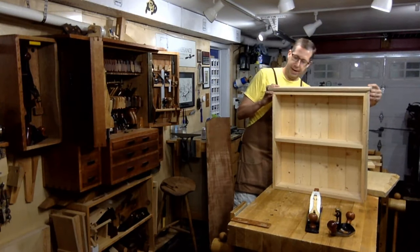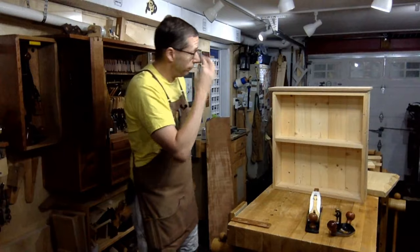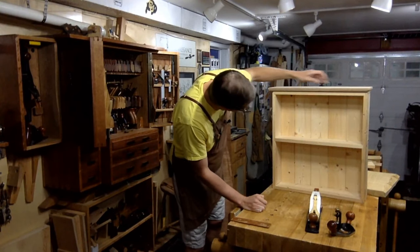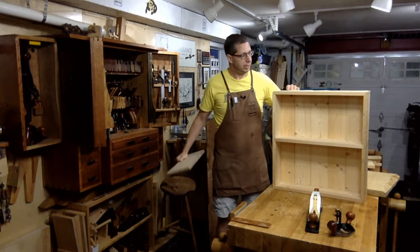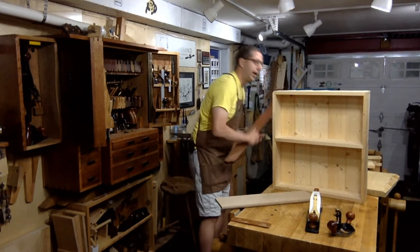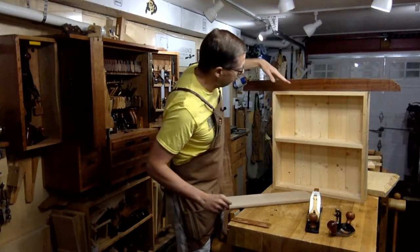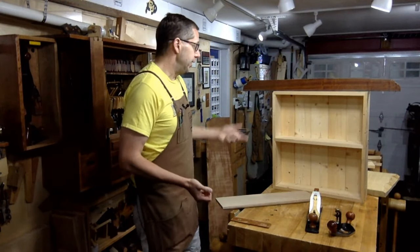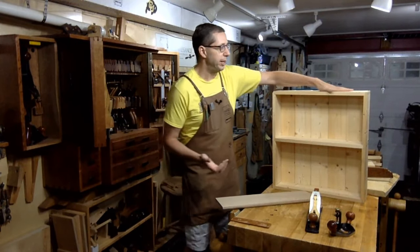So I can position this the way I want it, but now I have to figure out, are my mating surfaces flat enough? Well, I've got pretty good surface up front here, but I've got some gaps in the back. And some of that is a couple of these shiplap boards are a little proud of the surface. And I'll talk about the straight edge in just a minute. I have a little bit of a bow. So there's a low spot in the center of the board. That's probably from the pine I was using. There's every possibility that when I nailed it together, there's just a little bit of cup in there.